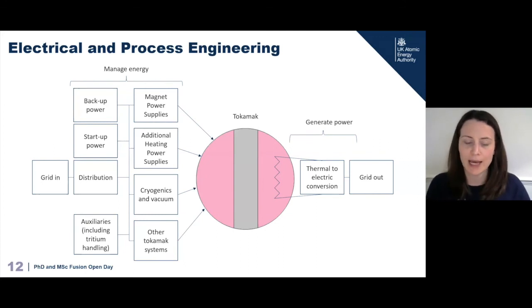So how do we design a system that really reduces that as much as possible? How do we design a system so that we can make sure that we get more heat, more power out than we need to put in? The process engineering of this is extremely important as well. So everything we've been talking about requires coolant of some kind. You have coolant loops pretty much everywhere, needing to be doing slightly different things, but coolant loops nonetheless. How do you look at the process engineering of this? How do you look at how those coolant loops interact with their environment, how they help with processes like tritium extraction, in order to allow this whole system to work?